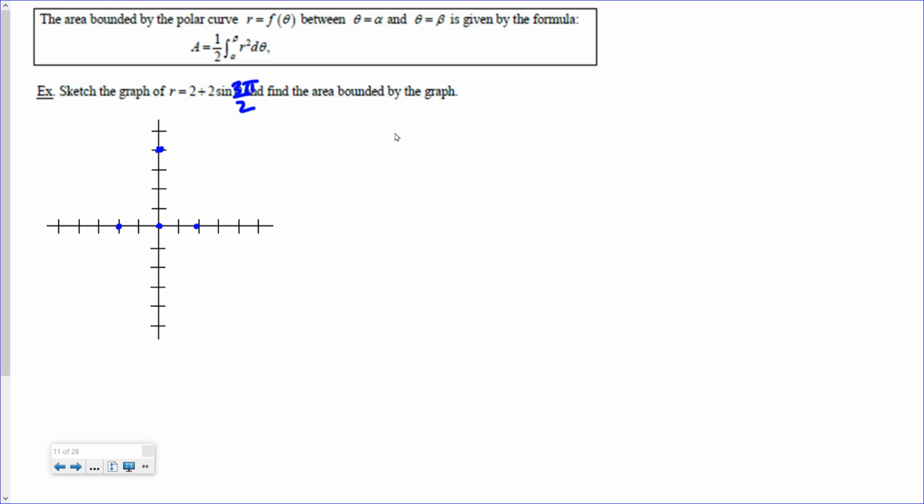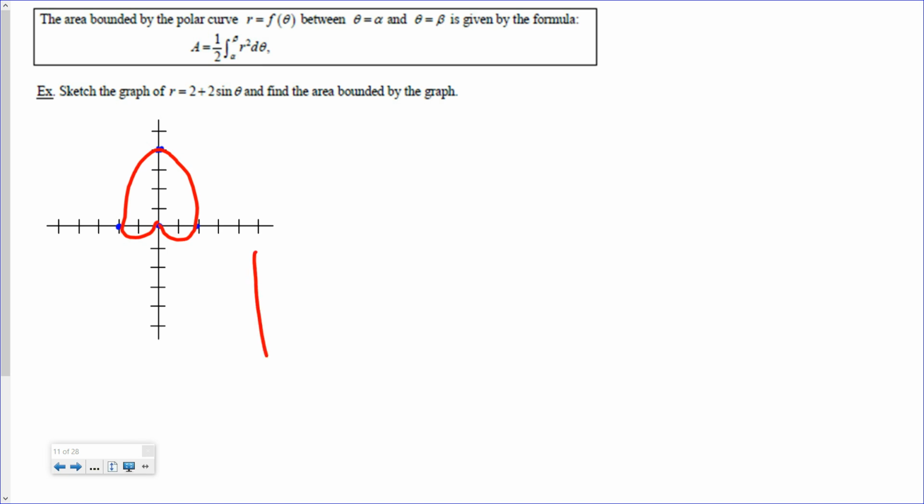I know what kind of picture this is because this number matches with this number, so what kind of picture will it be? A heart, a cardioid. So I'm going to use where the 0 is to do my sharp turn, and I'll draw my heart, okay?